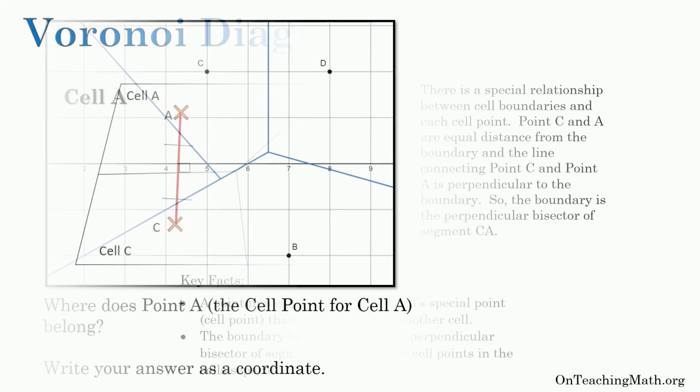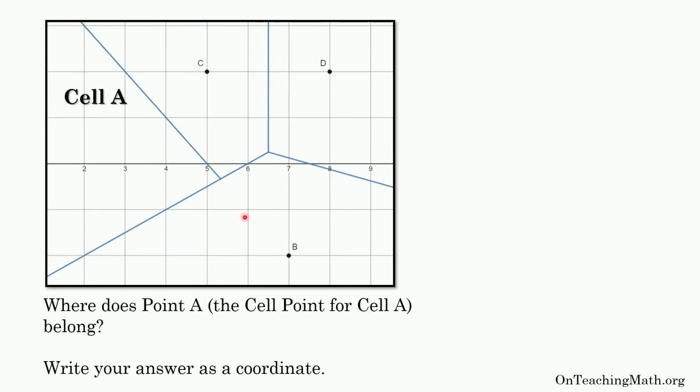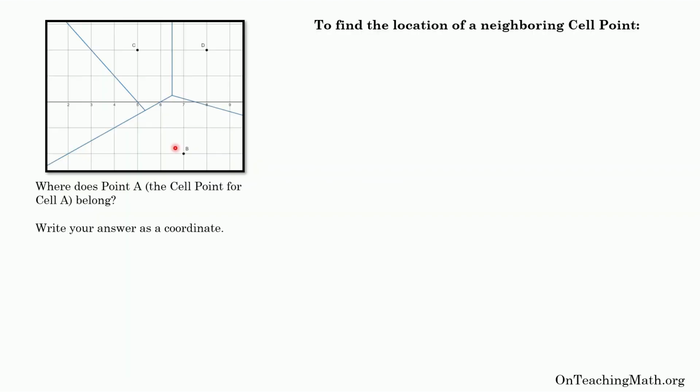All right, so those are the two big ideas. Now let's see a couple of examples that make you use those ideas and practice some math. We're going to have to do some linear equations and perpendicular bisectors and all that kind of stuff. So let's break it down. This is one kind of example you're going to see. Here's what we're going to do.